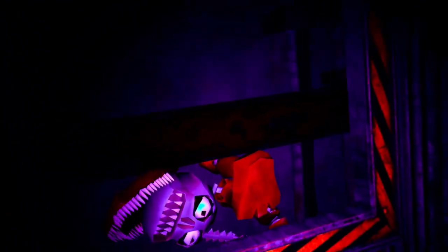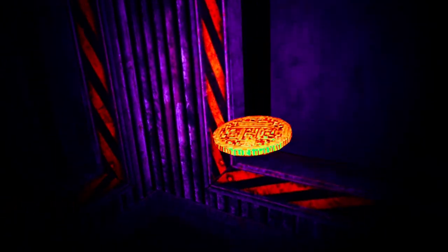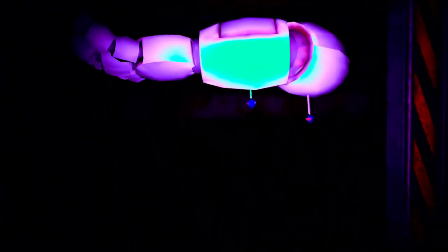Oh, shoot. Oh my god, I hate this game. Why do I play this game? My heart can't take it, fuck you. Oh, I got a coin. Okay, the recording stopped again for a second. But still, I somehow got a coin by accident. I didn't even mean to get it, but I did for some reason. I don't know why the recording stopped. All of a sudden, I freed up some space. I should have a lot more space than I have right now.